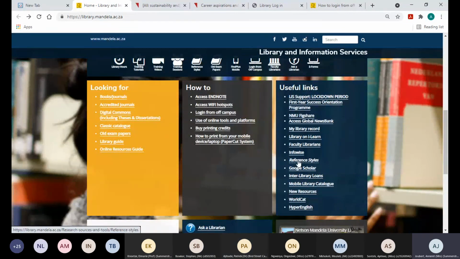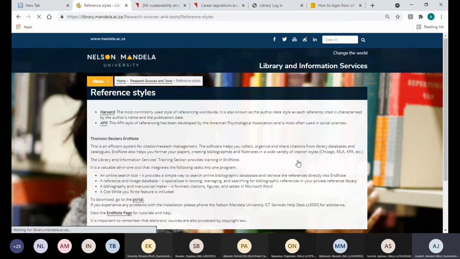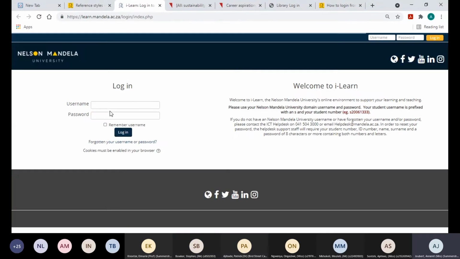Remember I said that you have to write down all the information. So that's your title, the author, the title of the journal, all the bibliographic information of that specific journal, and the title of the article. And then, if you are using Harvard or APA, you will find reference examples on this page here. I just clicked on reference styles now. I'm just waiting for it to open. And there's the two reference styles that you can get examples for.